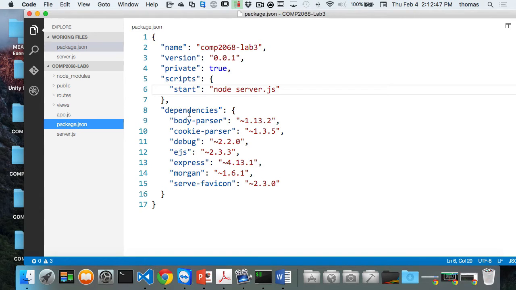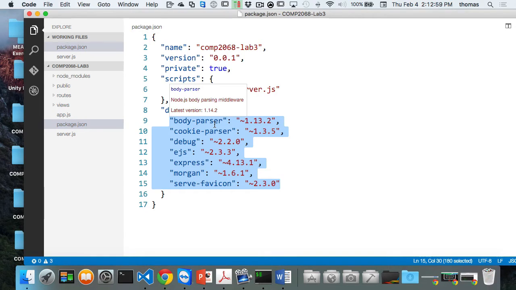Notice also that it uses certain modules like debug, cookie parser, body parser, express, Morgan, serve favicon, all the stuff that it loads in. And this is where, when I did an npm install, it went out to these dependencies because someone, when they built this express generator, used the --save equivalent to build out an application that we can use to scaffold our apps, right? Okay, cool.